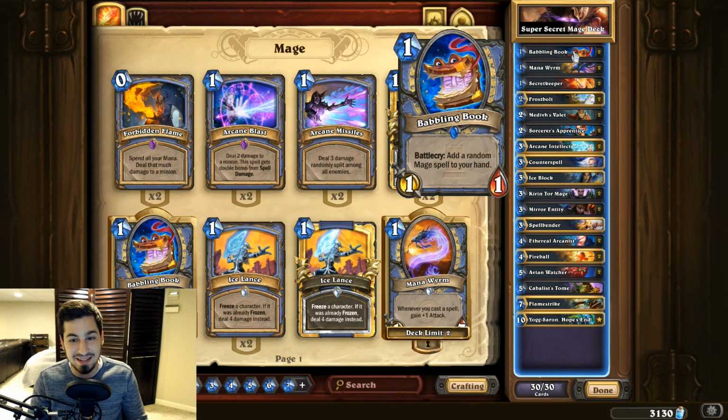It doesn't actually do anything that synergizes well with secrets, but it's a turn one play, and right now the meta is very, I wouldn't say very aggressive, but a lot of Shaman, a lot of Hunter, and a lot of Tempo Mage guys. And being able to play a minion, whether it's not the strongest minion, but being able to at least play a minion on turn 1, 2, and 3 is very important right now. So that's why I have the Babbling Book, not only as the body, but also the Battlecry, because the Battlecry gives you a random spell, and that spell, believe it or not, could be a secret.